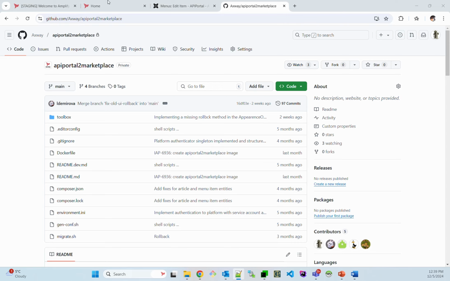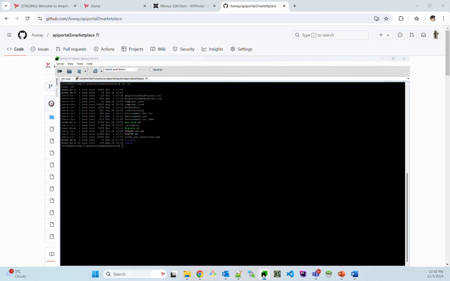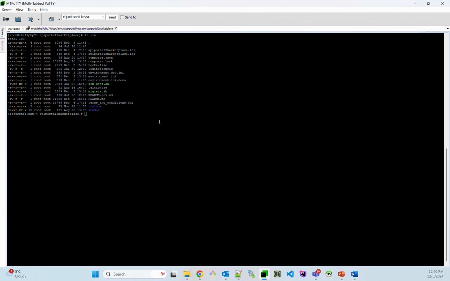Now, this project lives in a GitHub repository. So in order to use it, you have to be granted access to this repository, which we will do for you upon a request by you. Now, you need to check out this repository, and once you check it out, you end up with a structure like this.